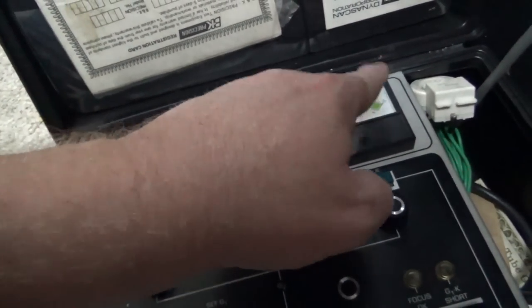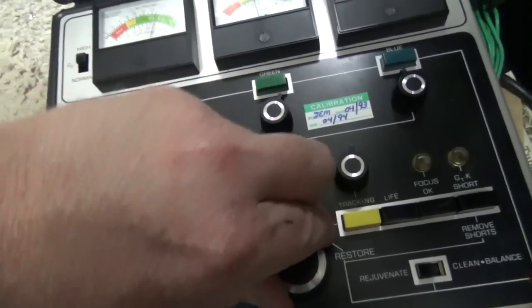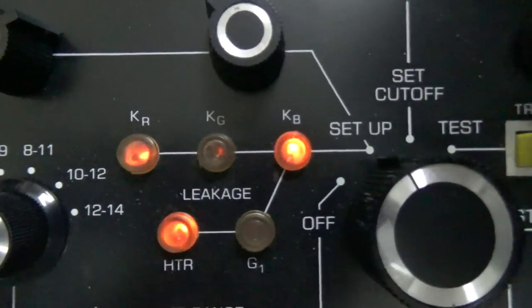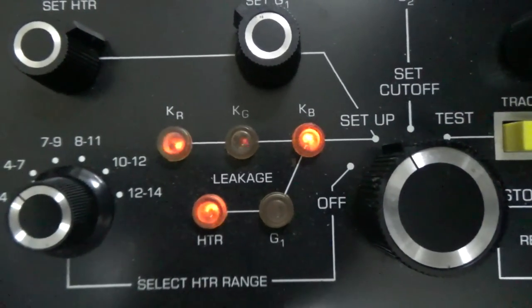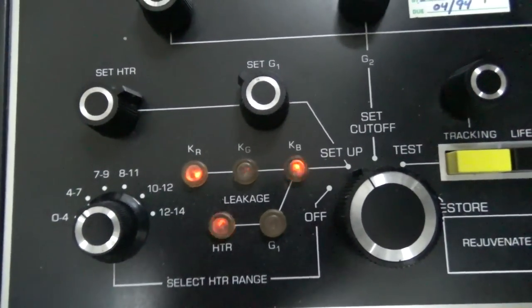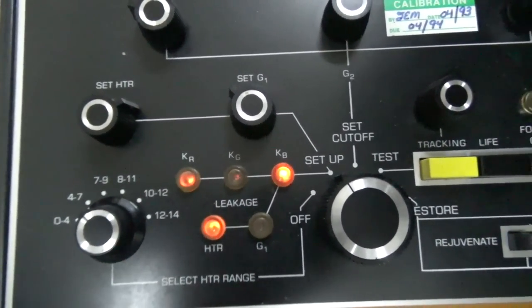As you can see, our problem is on the blue, right? And as you can see, the blue is actually fine. But we have that short, okay? Let's go back and check. Yeah. Looks like there's also a short on the red, and there's kind of a short on the green. So we got problems with our heater circuit, unfortunately. So that's not something that you can really fix on the tube. So another one rides the bus. So we're going to have to swap in another tube.